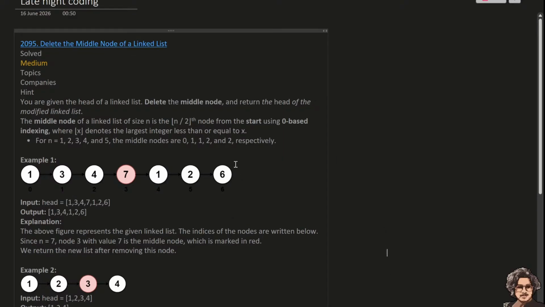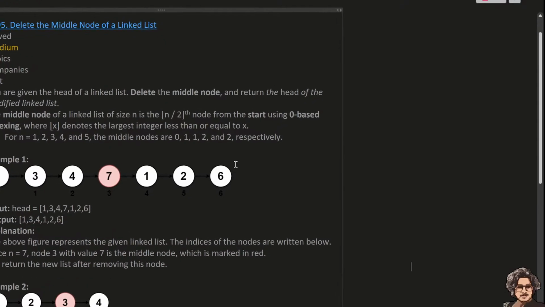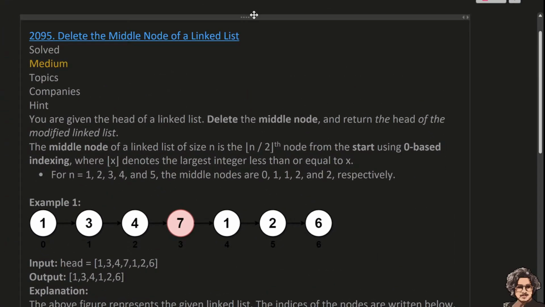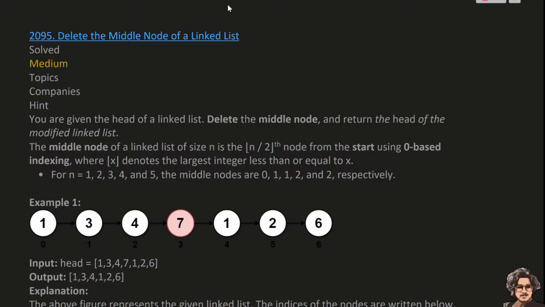In this session, we are trying to solve this question in 10 minutes and understand all the logic and why we are using this approach. It is the daily challenge for this date, 15th June, and the question is to delete the middle node of the linked list. So how do we delete the middle node of the linked list? The topic is medium.